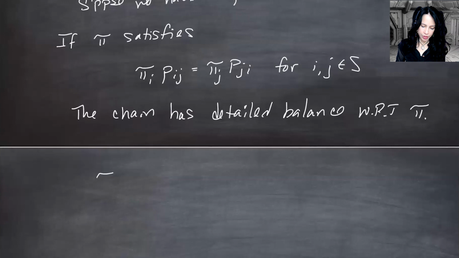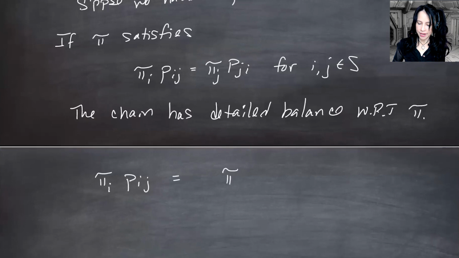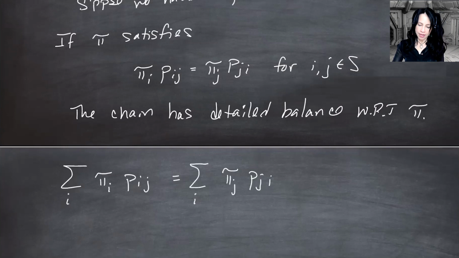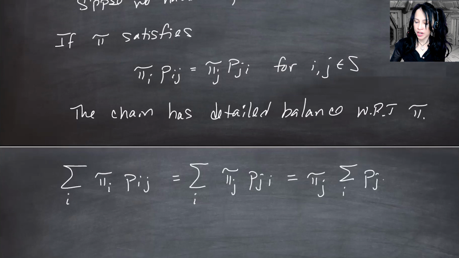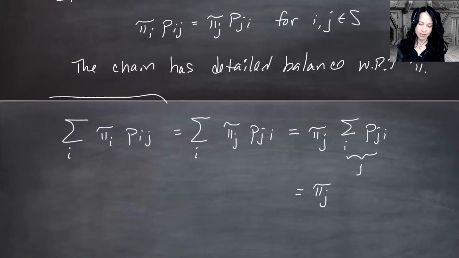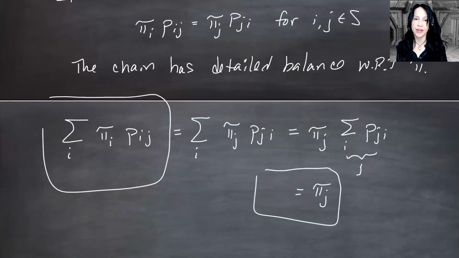But a really nice result of this is, check this out. If this holds, so I'm going to put pi_i P_ij equals pi_j P_ji, I'm going to sum both sides of this over all i in the state space. So there's the left side and there's the right side. And on the right side, this sum is with respect to i, so the pi_j can be pulled out. And I've got the sum with respect to i of P_ji, and that is summing across the jth row of P. So that sum is 1. So we get pi_j. And now you can see why I named the distribution with a pi, because this equals this is the stationary equation.